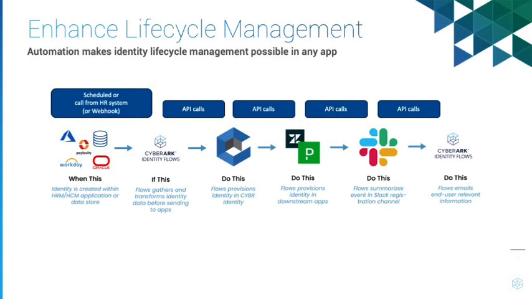Let me take you through a few examples. This example is about enhancing identity lifecycle management. In this case, Flows will monitor external resources or will be triggered to take lifecycle management actions in virtually any configured applications. In this example, it will monitor an HR system or have the HR system trigger a call. Then it will start a workflow that would collect extra information or transform data, create a user in CyberArk Identity, provision access to downstream applications such as Zscaler, and send out some messages to users by Slack and email.